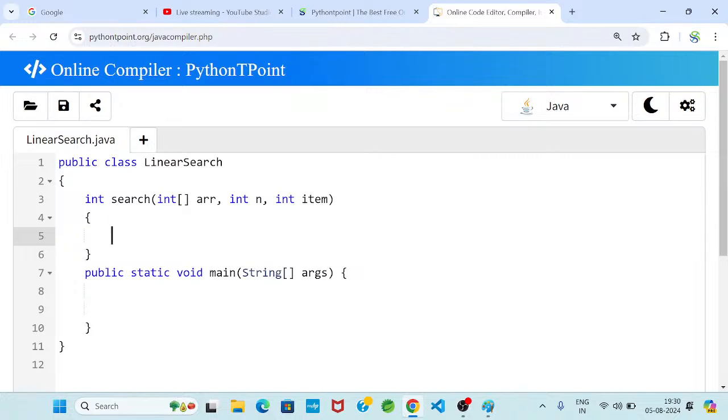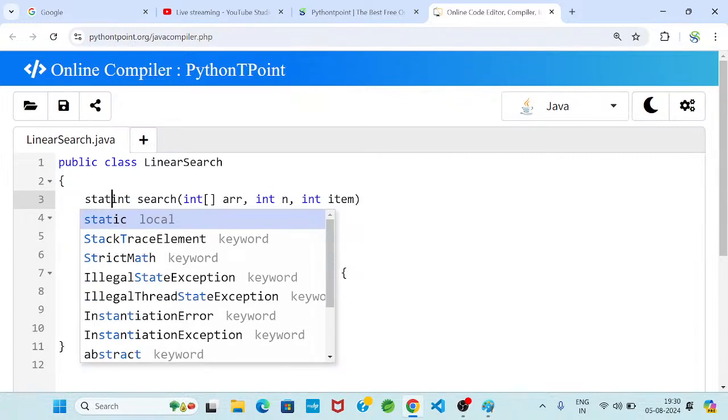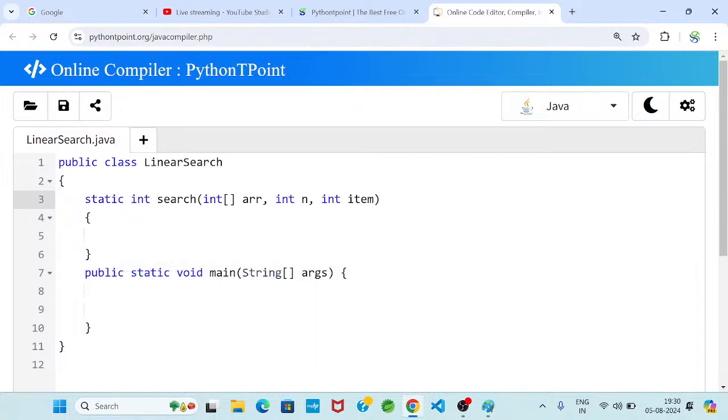Okay. So now I will write my logic. The method will be preceded by the keyword static.